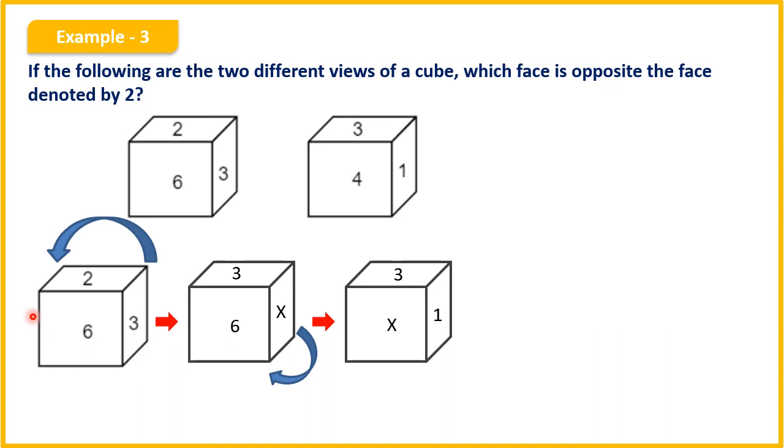So it will come something like this, so that 1 will come here. Now this figure is very much similar to this figure. Right side में 1 है, ऊपर में 3 है, नीचे में 5 रहेगा, 6 तो लेफ्ट में गया और बैक साइड में 2 चला गया, तो यहां पर obviously 4 आएगा. And from this we can say that the face opposite to number 2 will be number 4, because 2 अभी पीछे चला गया. Like this, by the method of rotation, we can attempt such questions.